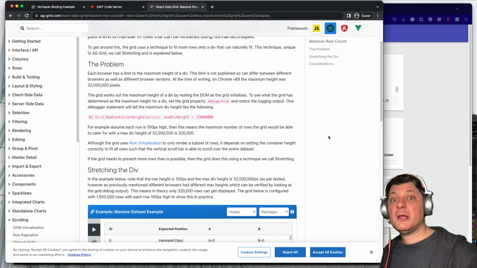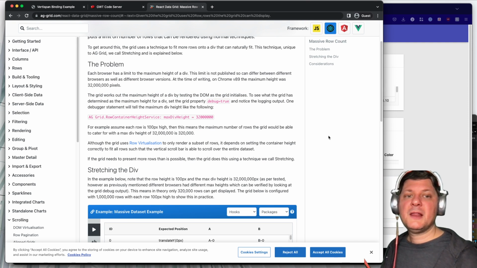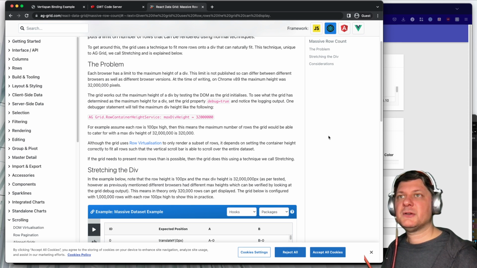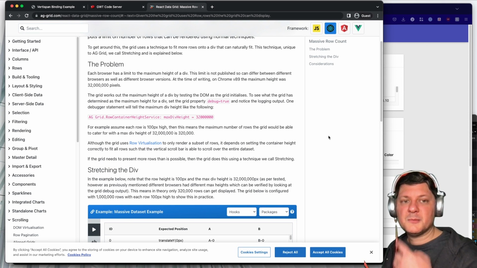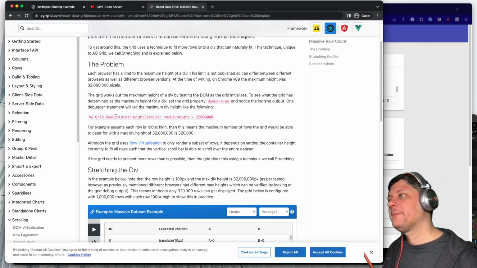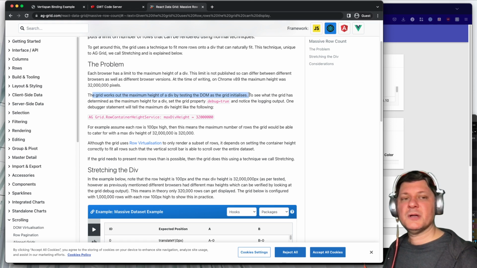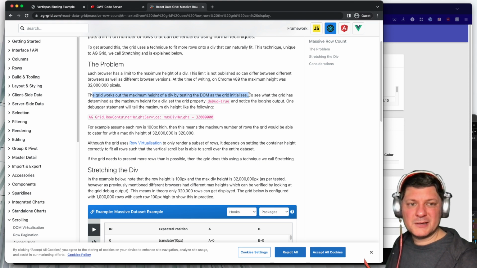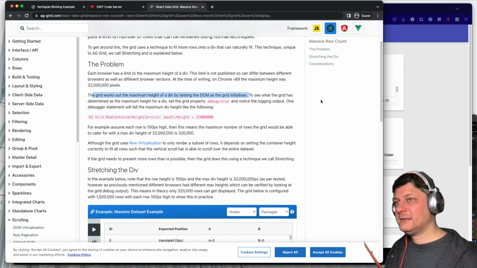I might do live columns at some point, but that's typically less of an issue unless you're going up to 100 some columns. Then why are you designing it that way? But it looks like it's working out the maximum height of a div by testing the DOM as the grid initializes.